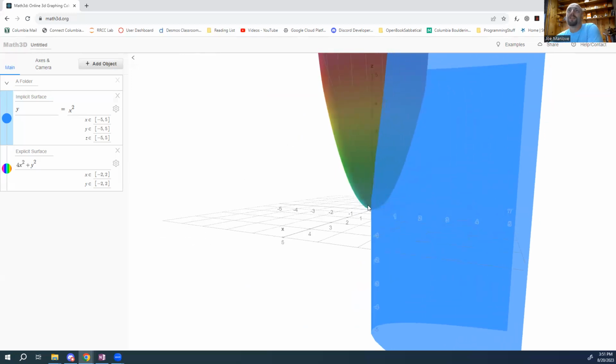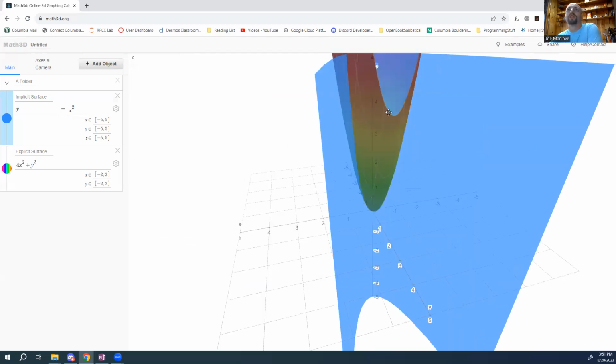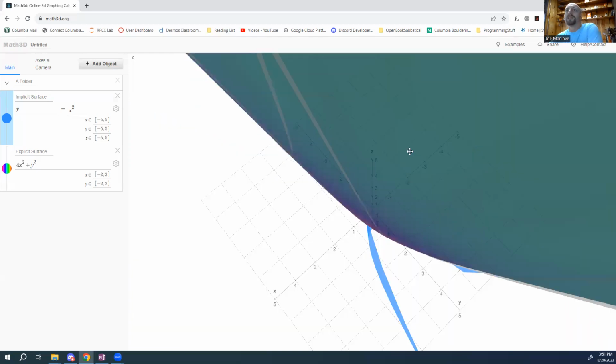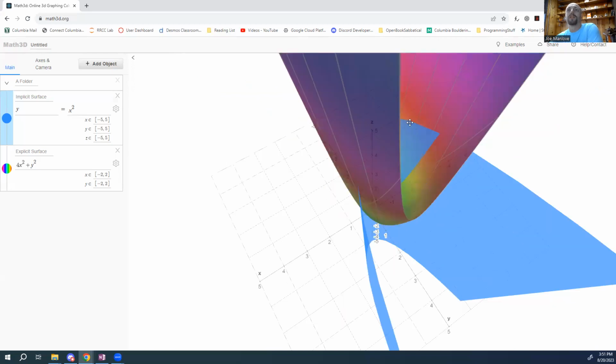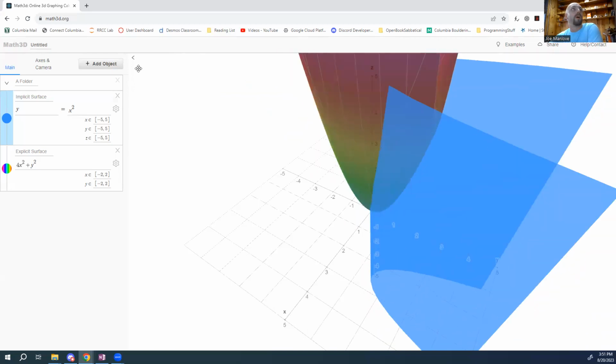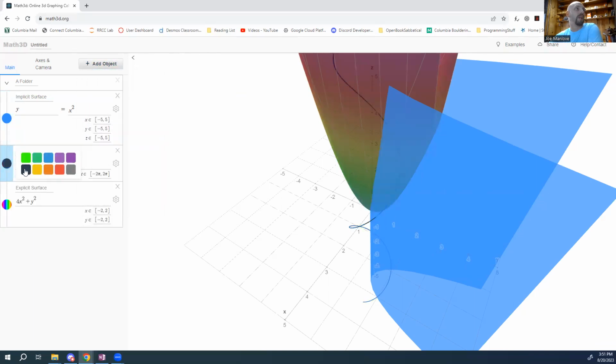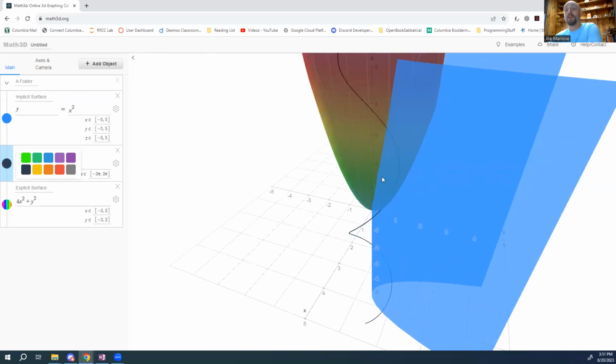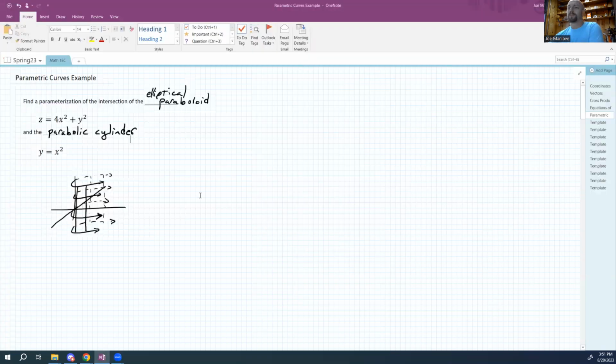We'd probably turn it up higher and get it smoother, but for right now, I'm hoping you see this shape here where those two hit each other. That's what I'm going to try to describe here. You can see it from the inside too if we poke our head in here. It's a little hard to do that. So ultimately, I should be able to get a parametric curve, right? I'm going to turn this one black. I basically just want to be able to put this black curve on that intersection. So let's go see the algebra for that, because this is going to take a second.